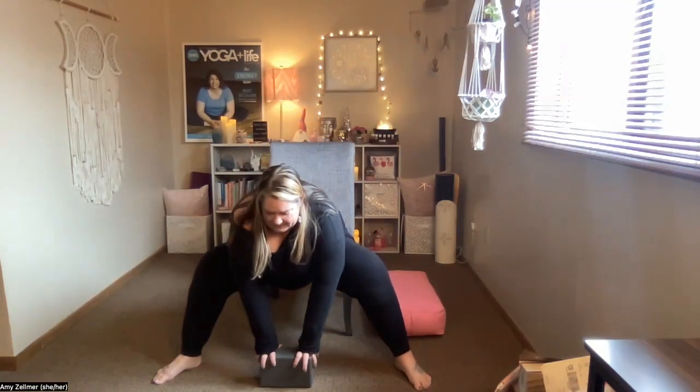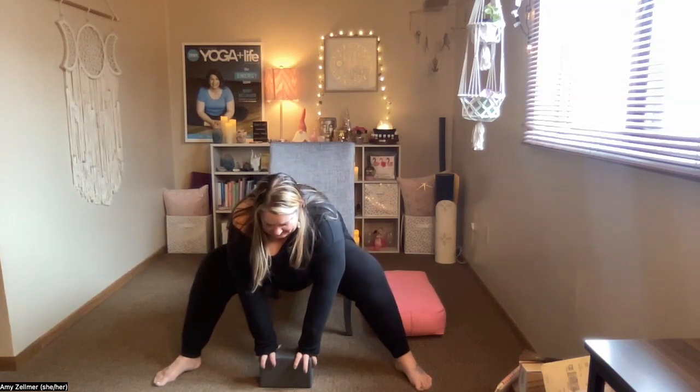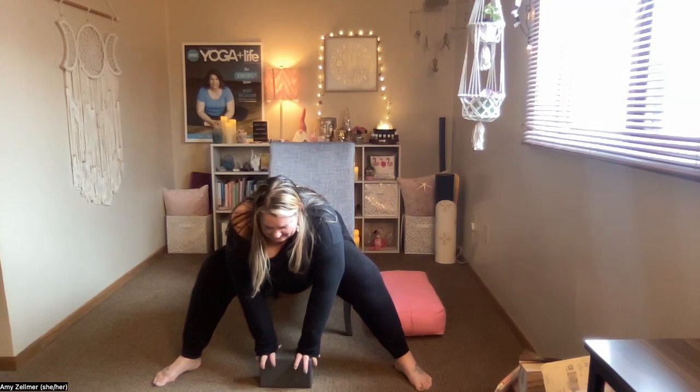Inhale, nice and tall through the spine. Exhale as you forward fold to your block, feeling that nice stretch in your inner thighs. Breathing here. And on your next inhale, coming all the way back up.